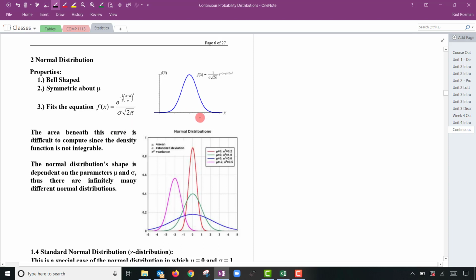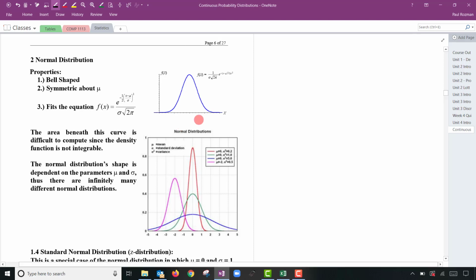Finding the area beneath this curve is hard. In fact, it turns out that this function isn't integrable. It has no antiderivative. It's weird that the most fundamental function in statistics, perhaps, is something we can't integrate. So we always have to do numerical approximations to get area beneath the normal curve. That might involve Simpson's rule or one of the other numerical techniques that we use for integration. Of course, we can basically get it as precise as we want by just doing more steps in our numerical approximation.